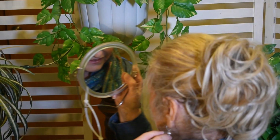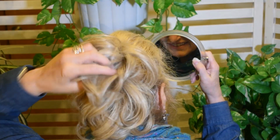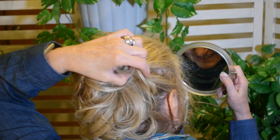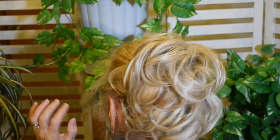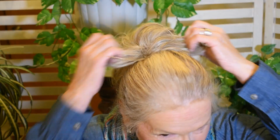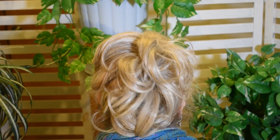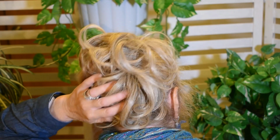Here you go with the side. And so this definitely makes it bigger. I'm trying to see, I hope I'm not blinding you with this. Trying to see it in the back. But yeah, that's simply nice. I think it works well.